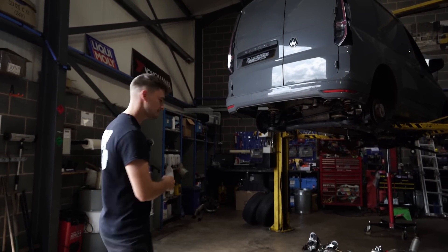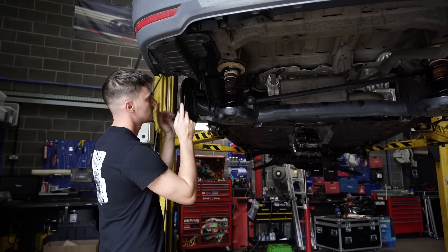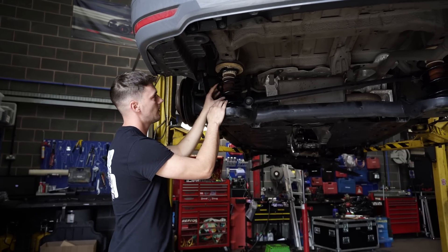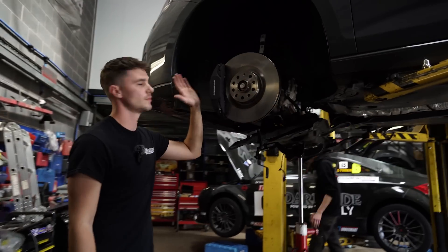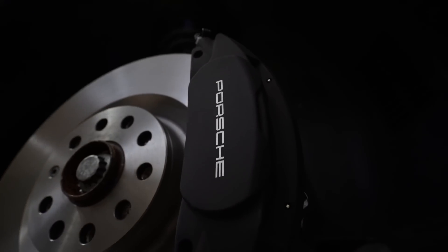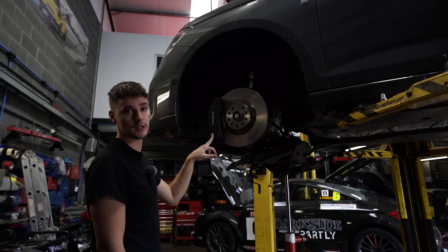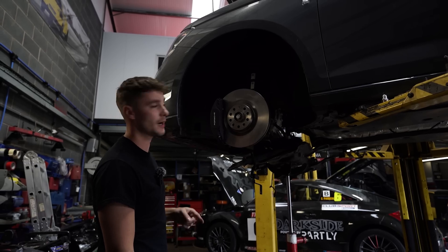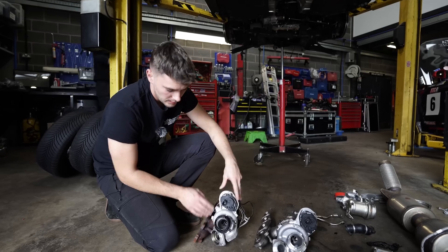Come with me Adam, let's have a look at what we're going to be fitting. But before we look at the turbos, let's see what else Ruben's done already. We have fitted our lowering springs to this van, and if you come around the front you'll see some nice shiny new Porsche four-pot caliper upgrade with 345mm disc, which should give an extra bit of stopping power for the extra power.